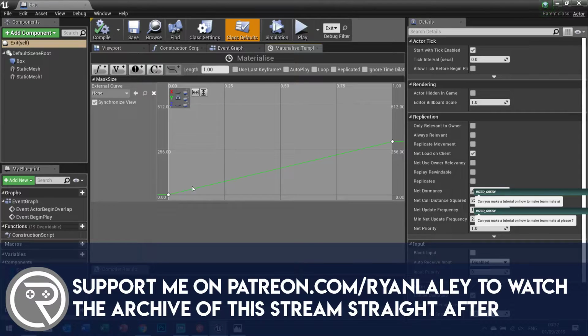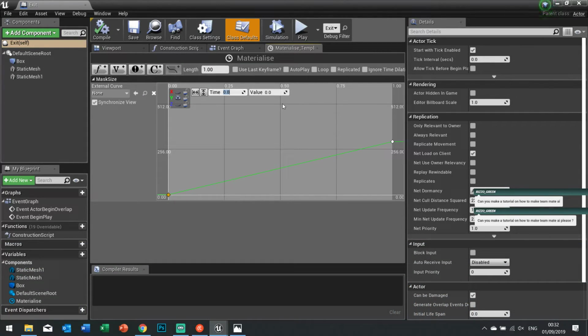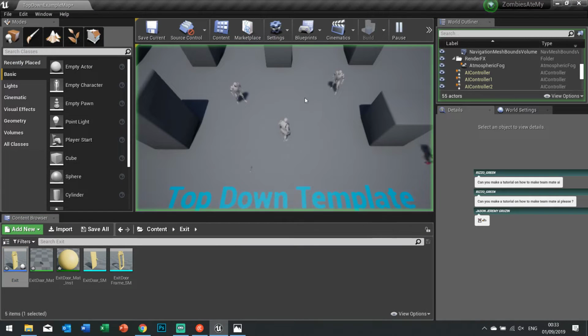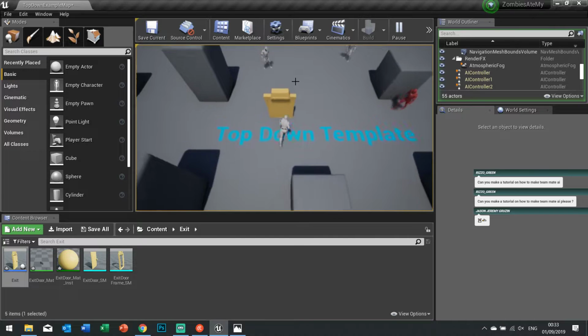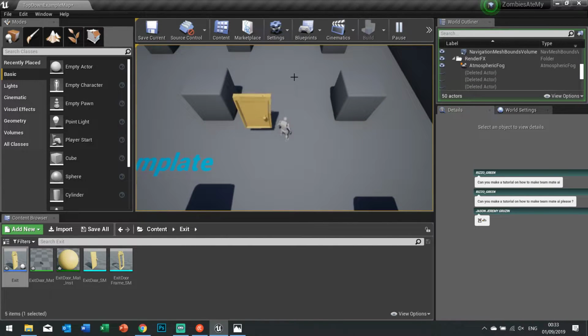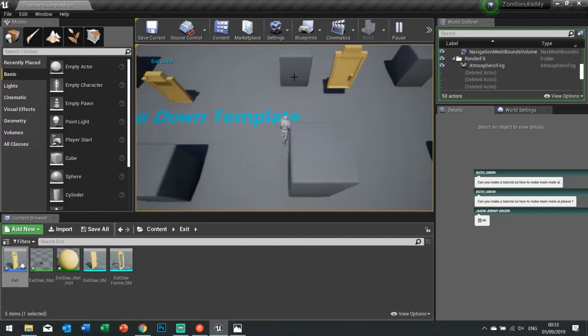So we need to show Y. And with this one, my time here, I'm going to change that to 0.4. Okay, and it goes like so. Click compile, go back, push play. It's going a bit fast, so I spawn another one in so I can actually see it in a bit more detail.